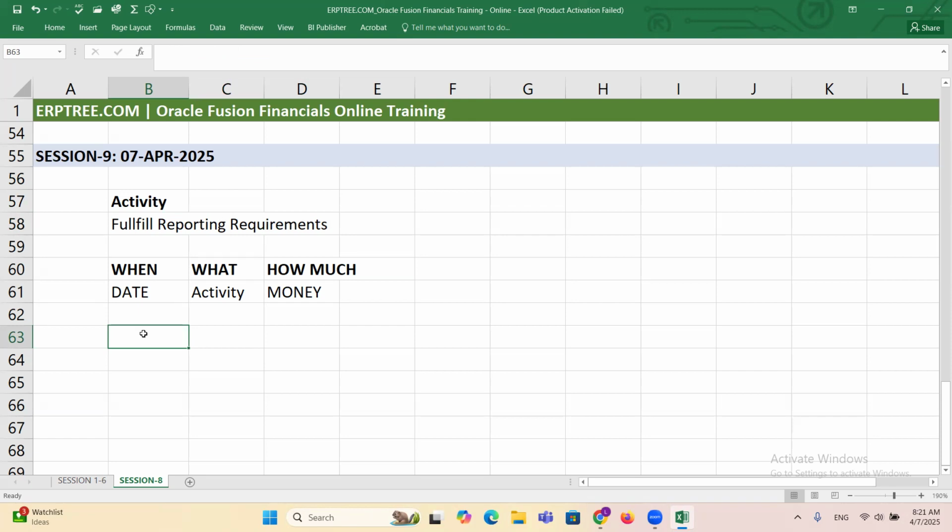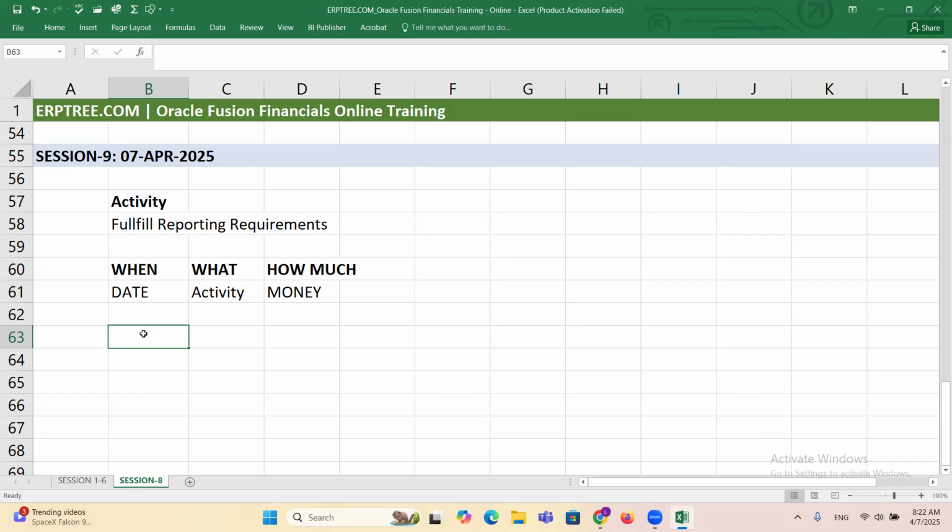When we talk about capturing the date in each and every transaction, we have to keep all the dates ready within our instance. By default, Oracle is not offering all the dates for us. They are not giving the date, they are not giving the period, they are not giving the year. They are not creating something for us. Why they are not creating, we will understand soon.